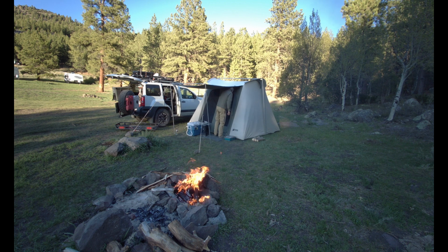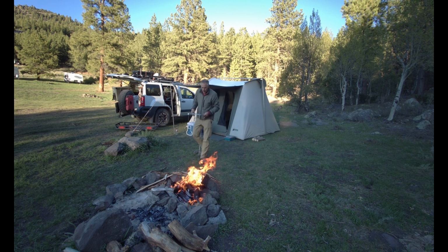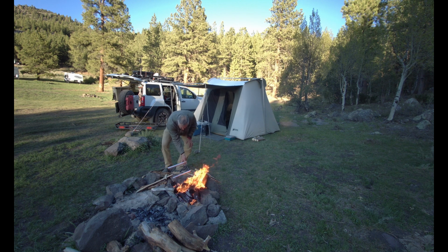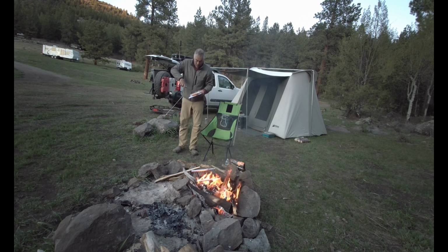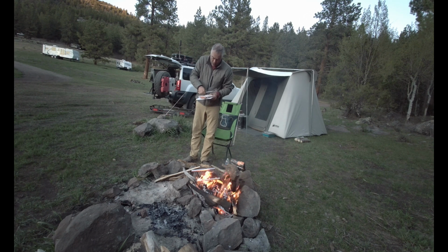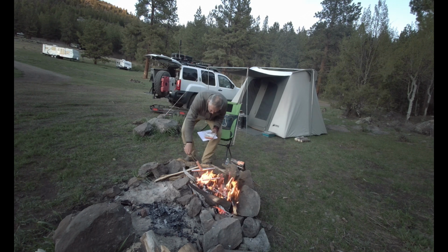Now I'll go inside the tent and get the grill that I pre-assembled. Nice little compact grill, stands about 10 inches high. Well, the embers aren't quite ready yet, so I'll just set it off to the side here. Okay, let's take out the package of brats here, and got some embers and some low flame under the grill.